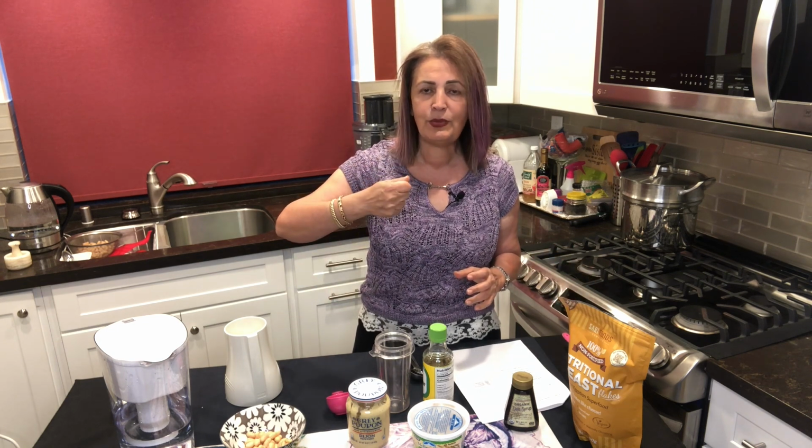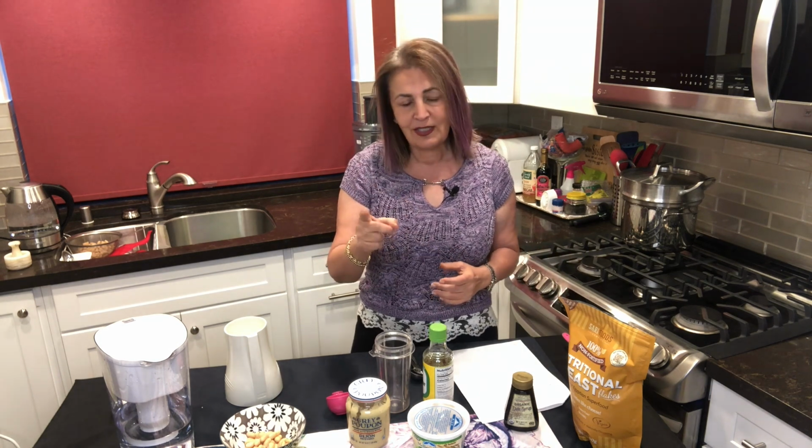So what goes into this delicious salad dressing? It's my favorite, mustard. I absolutely love mustard. Since I was a little girl, I was obsessed for whatever reason with mustard. My mom would come home and find me just eating it by the spoonful, spreading it on a lavash bread. I just love it. And you know what? I still love it to this day. I still can eat it by the spoonful. I still can eat it on the lavash bread. Although I don't do that anymore, but I could. That's how much I love mustard.